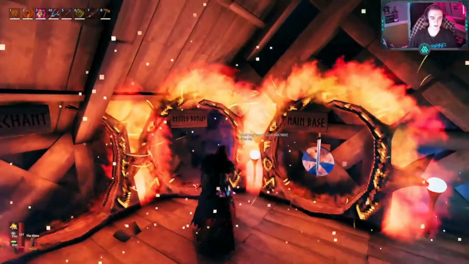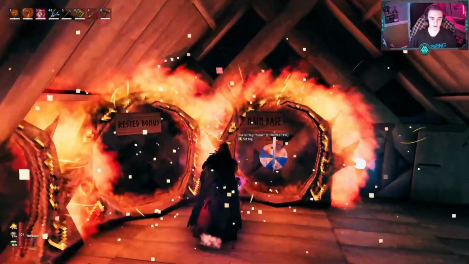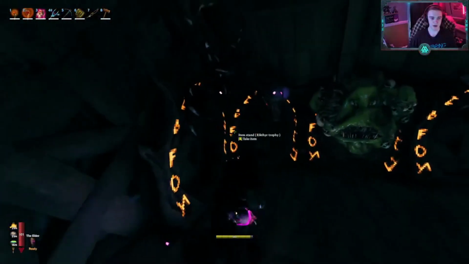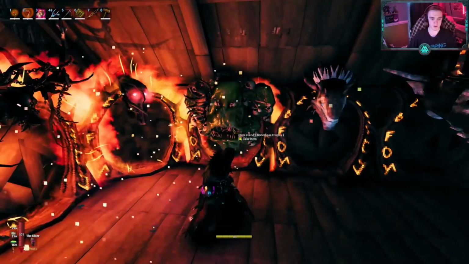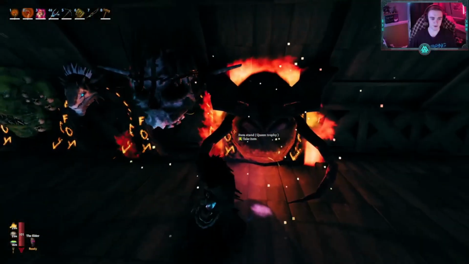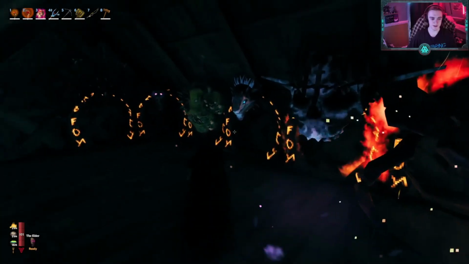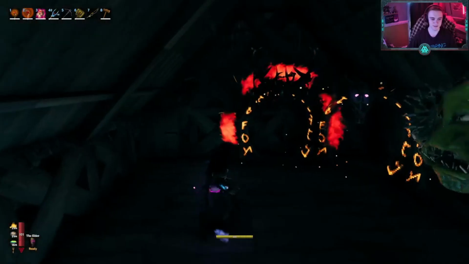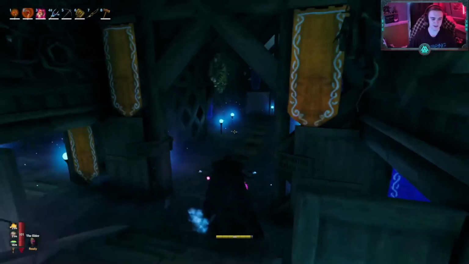We got our rested bonus portal. Takes us back to the middle of main base, and then this takes us back to the storage at main base. And over here we got all of the boss portals, all with their trophies on top. Everybody accounted for, even the queen. No one escapes my wrath. None of the bosses. We're on a mission.